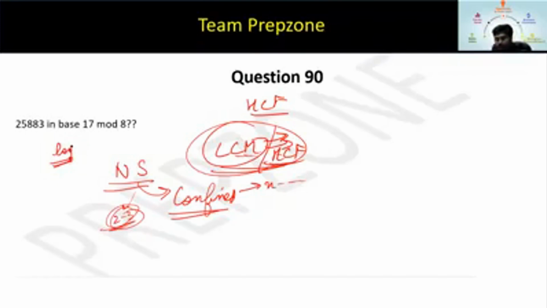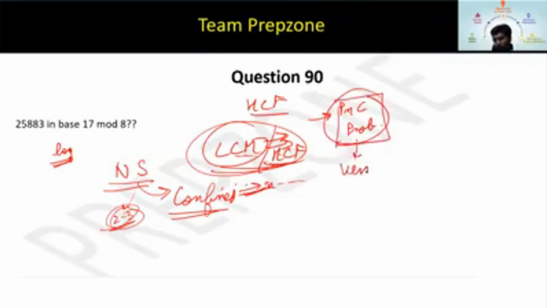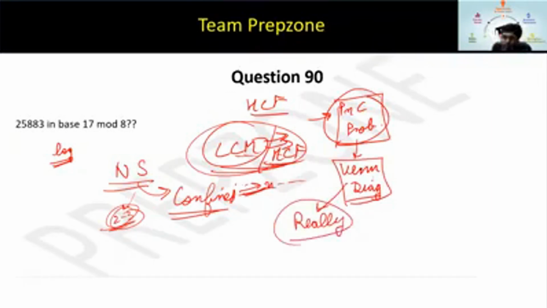After this, what I'm planning to do is, let's start PNC and probability. Let's finish these two topics. I will also probably take Venn diagram, and this will be a really, really interesting topic for you. Trust me. This will basically be a part of LR, of DILR. And I might also take one more topic in DILR. Let's see. So I will take PNC and probability.